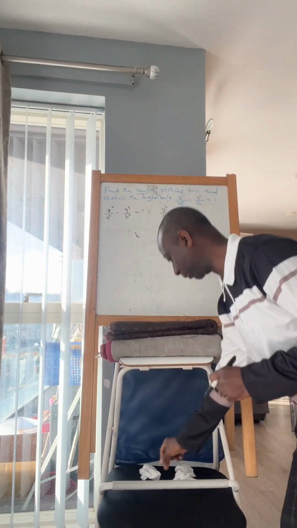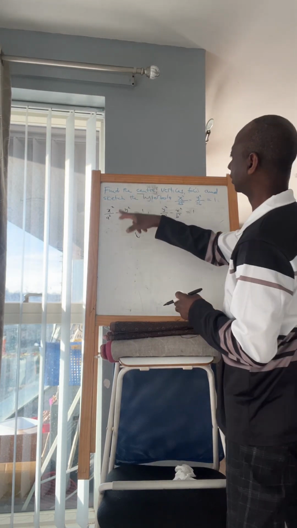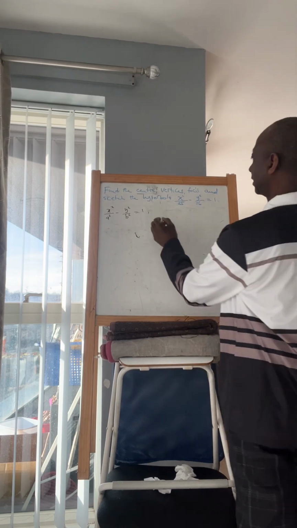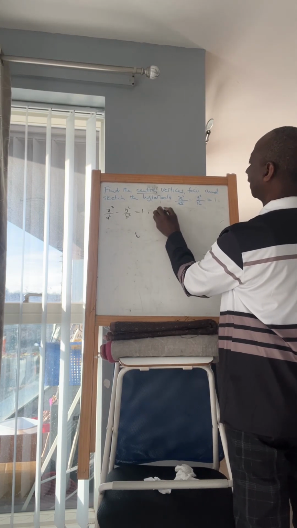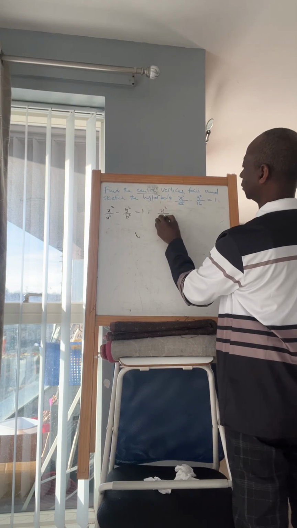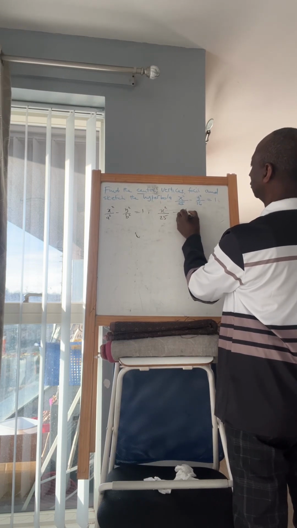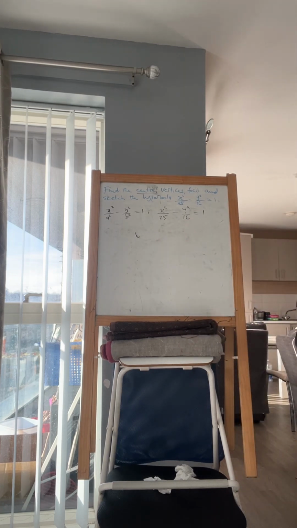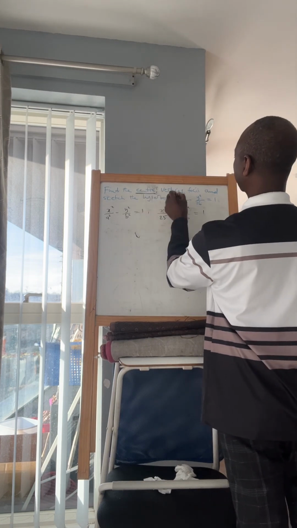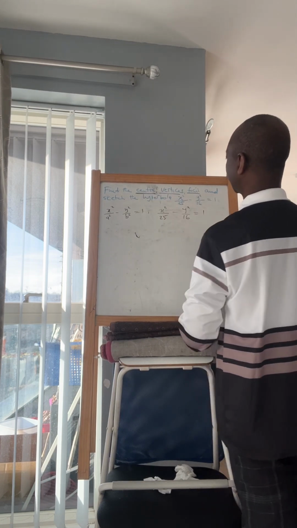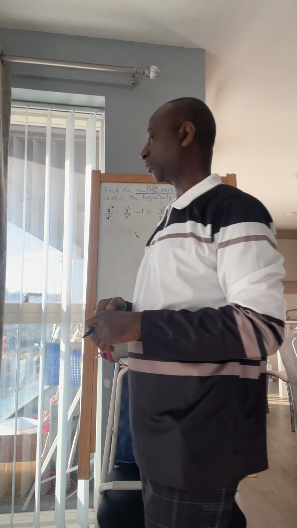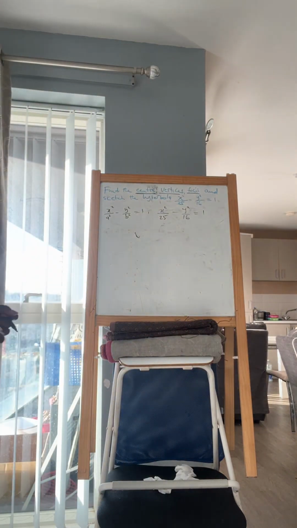So now let's start solving the problem. This is what we are asked to do. It says x squared divided by 25 minus y squared divided by 16 equals 1. We are asked to find the center of the hyperbola. The first question here: center, vertices, foci, and then finally we'll sketch the hyperbola.